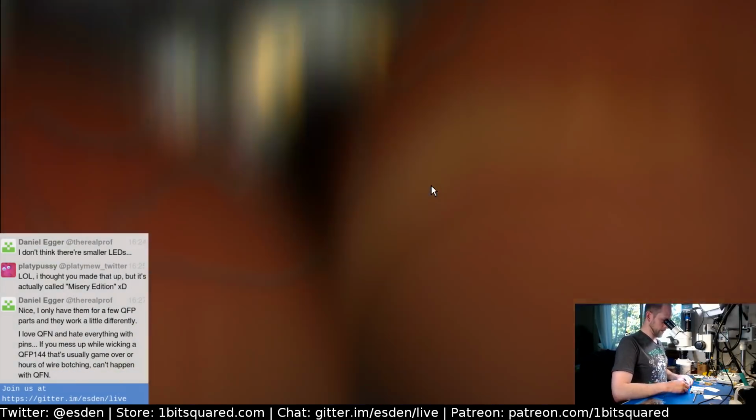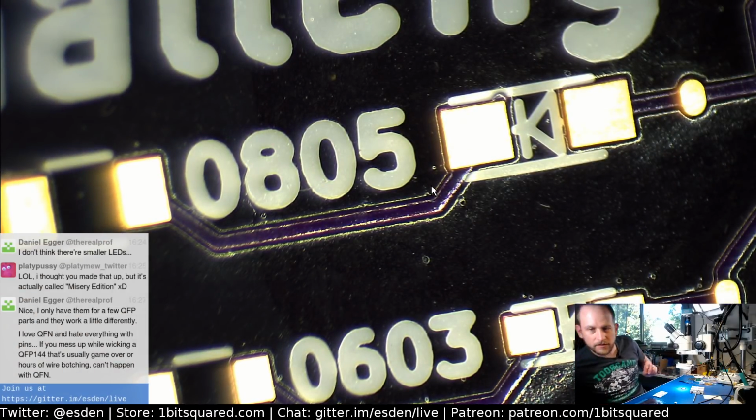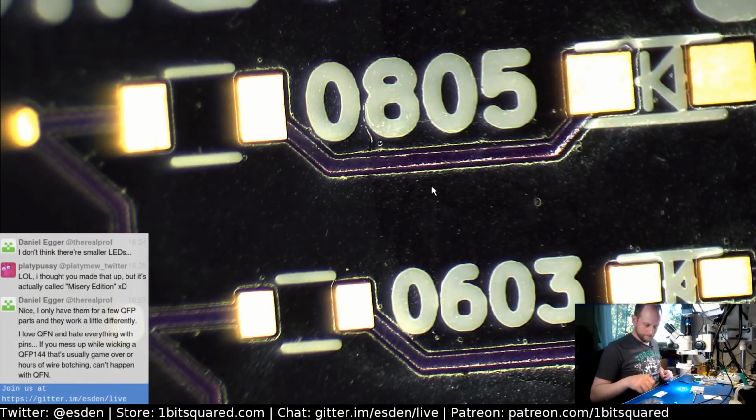Now we can do the rest. Now the 0805. Just more sip of water. It's very warm in my room, even though the AC is running in the living room. It's not reaching through the whole house, so it's a little bit warm here. It's a very nice summer here in Oregon. So yeah, that's the weather you get.